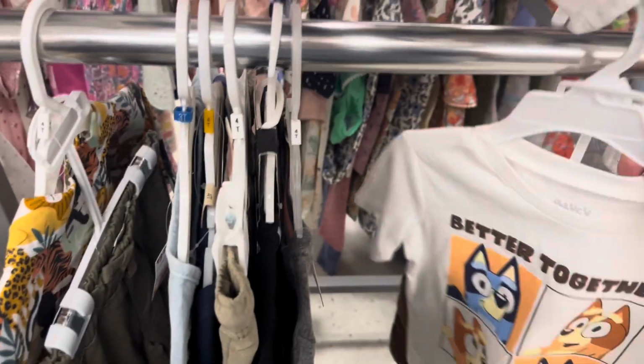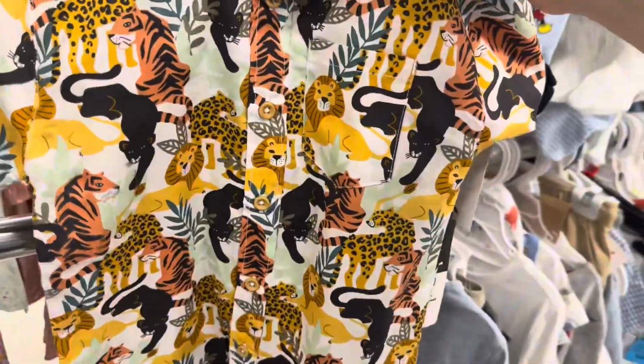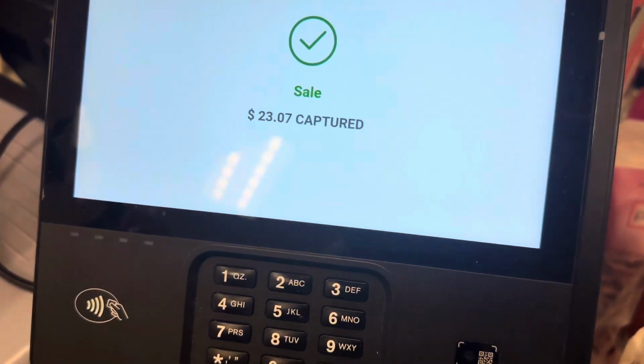So we're just gonna go ahead and see what they have for clothes. This would be perfect for the Too Wild theme, but I just wasn't really sold on it. They do have a lot of summer clothes, but I'm looking for clothes for when they're a little older, so long sleeve and winter clothes. We got the picture frame and some party decor.